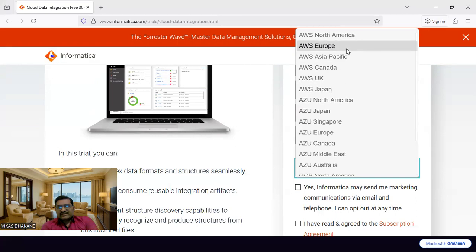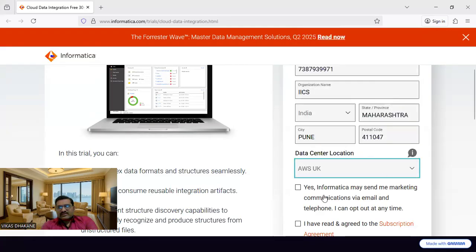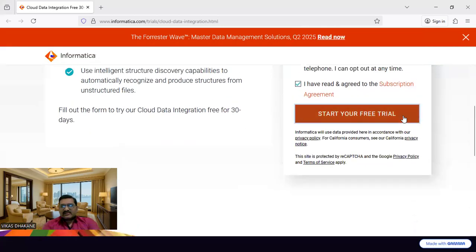I'm selecting AWS UK here. Just accept these options and click on start free trial.